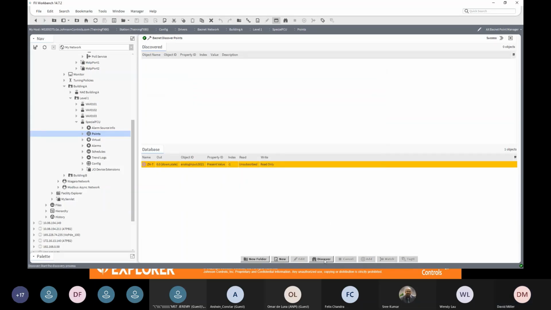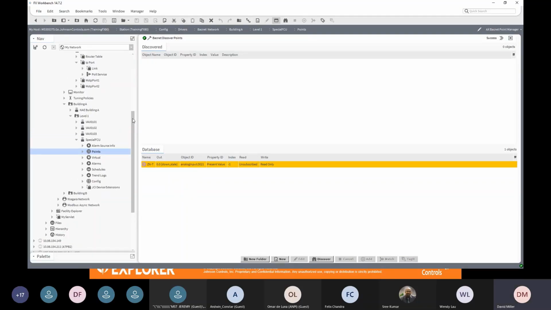Discover. I think the problem I have is I've mapped it twice, so this is not a good example.